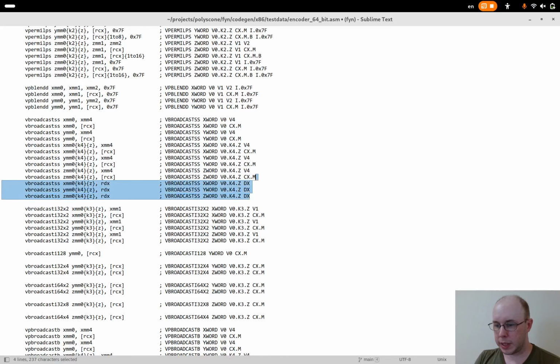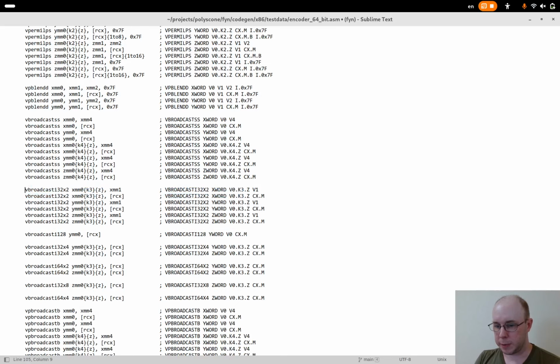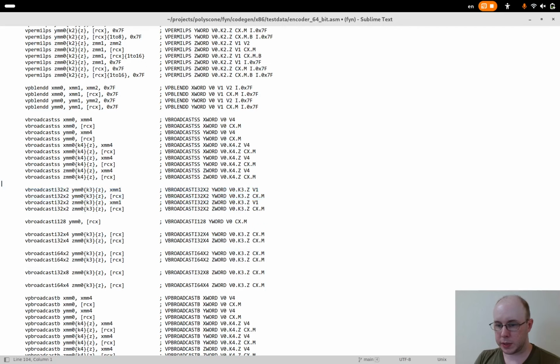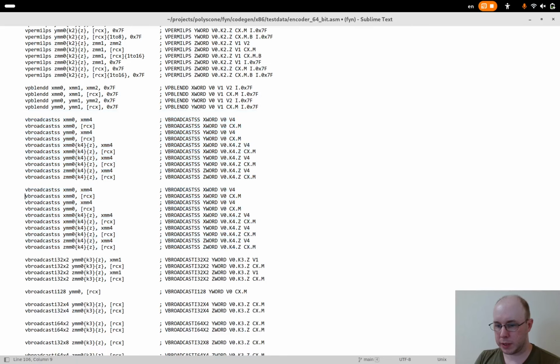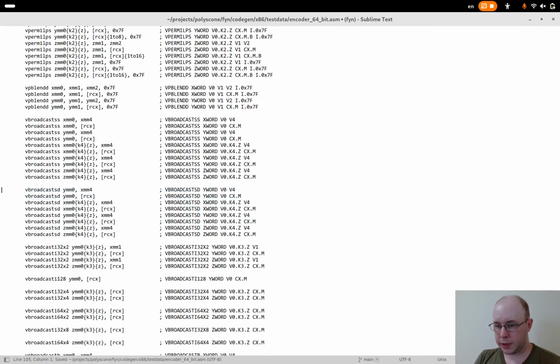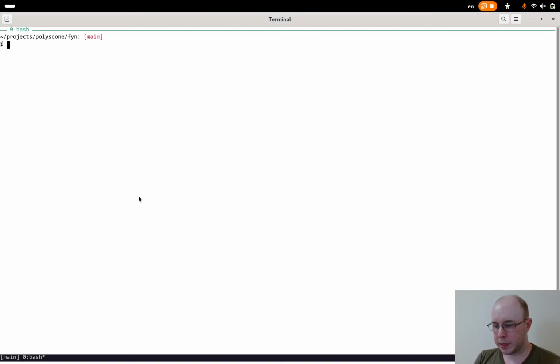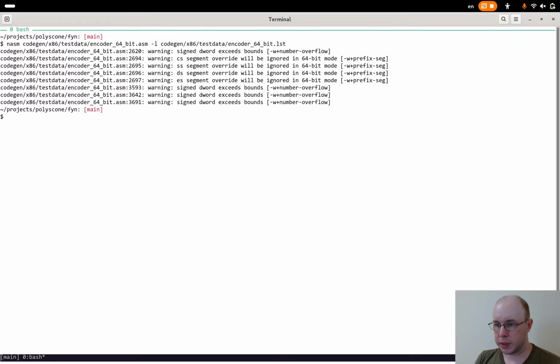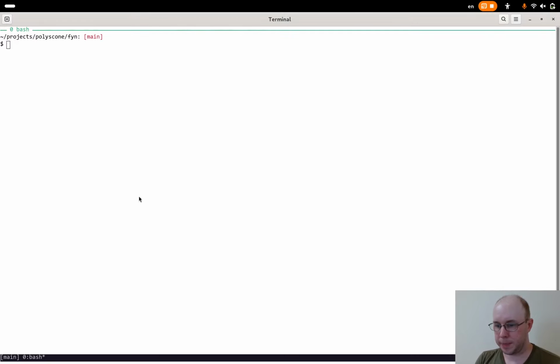These ones don't have a general purpose register version. I think this one also doesn't support XMM. And I can make a copy of this to do SD as well. And SD definitely doesn't support these XMM destination ones. So if I just regenerate the listing file with those, that looks okay.